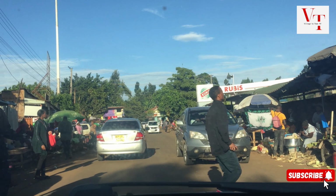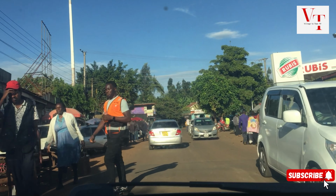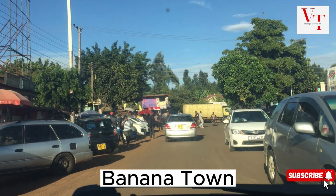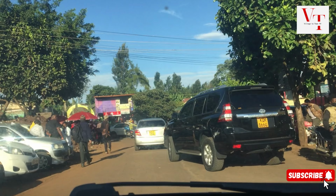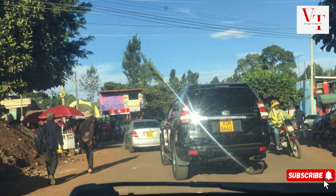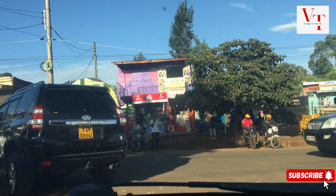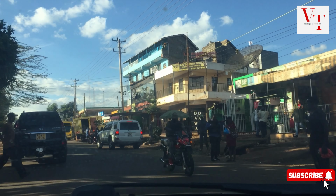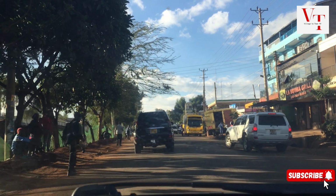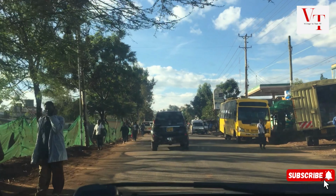Karuri Town also has a suburb called Banana Hill, which can be considered as a town of its own, and most people tend to confuse the two, as they can't tell the difference between Banana and Karuri. There is a common fallacy in the area that Karuri is the government administration zone, which we started by visiting, while Banana is the town, which I took as a rumor as I did not find any reliable information differentiating the two. So if you are aware of the difference, I think it will be nice if you let us know in the comment section down below.